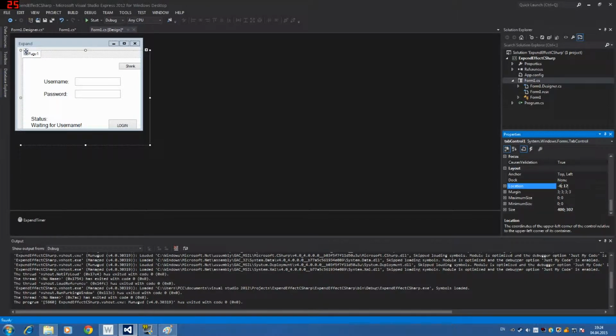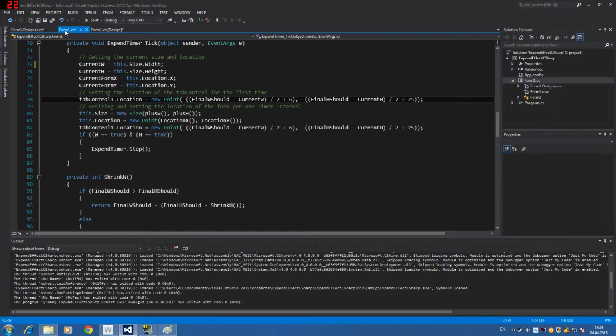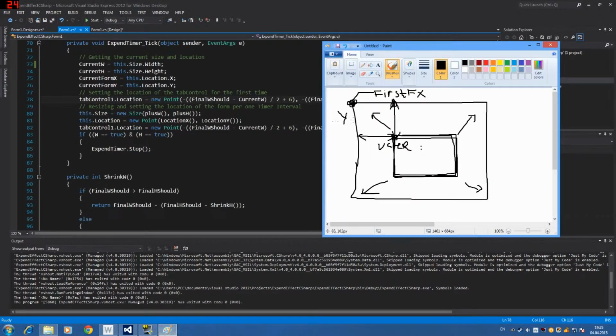Sorry for the background. Okay, you see it, it's not visible. And yes, everything is based on this mechanic right here, not visibility of the tabControl.